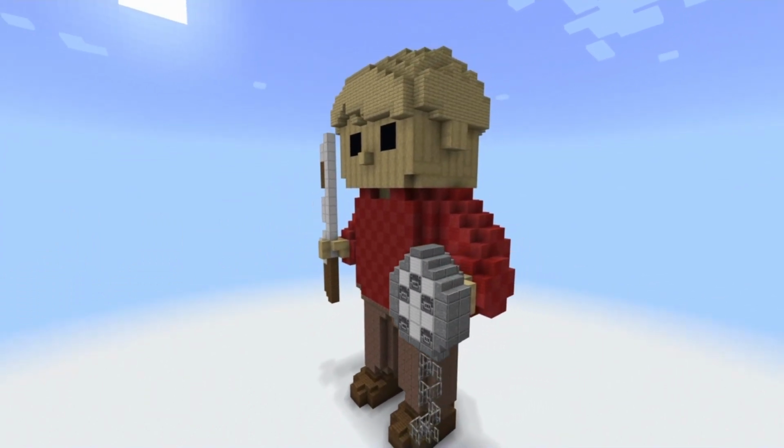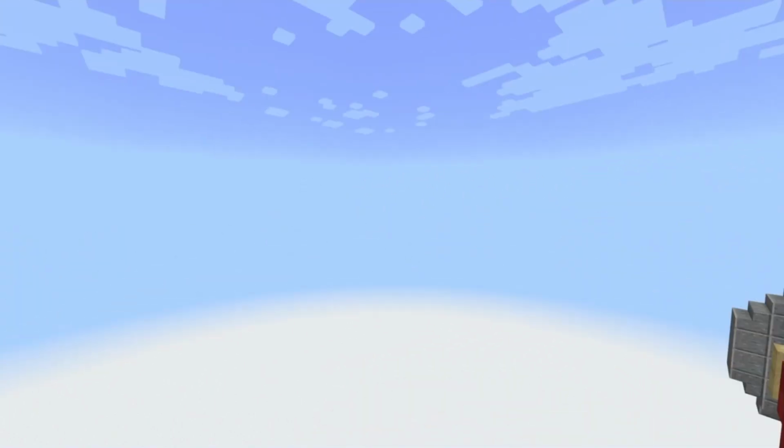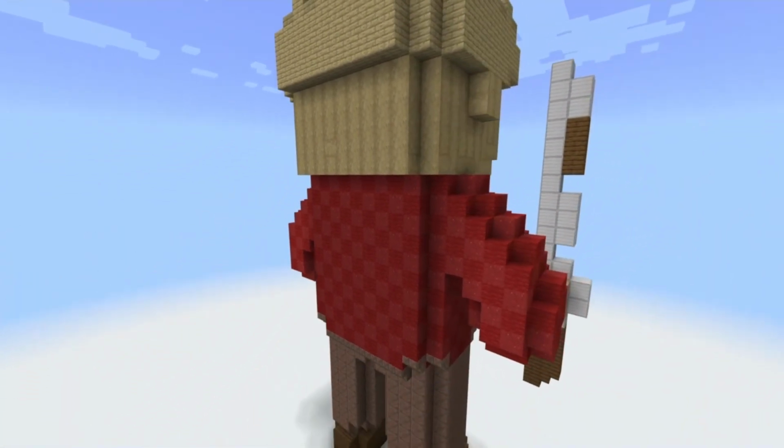But yeah, here's Kevin. He is very, very tall. He actually stands above the mansion sort of height. The mansion is just there. Yeah, Kevin is very, very tall here.